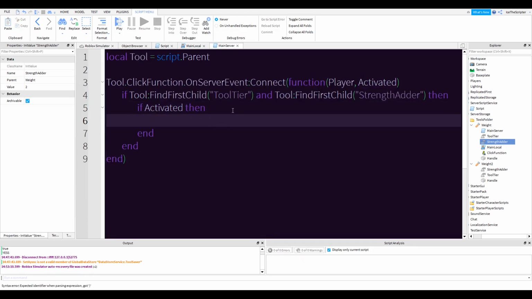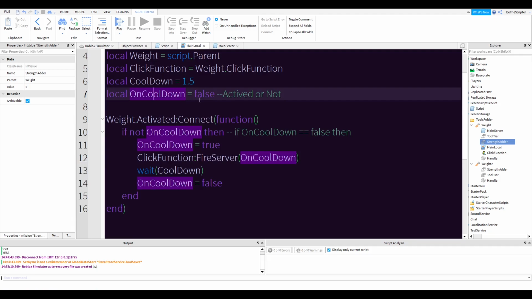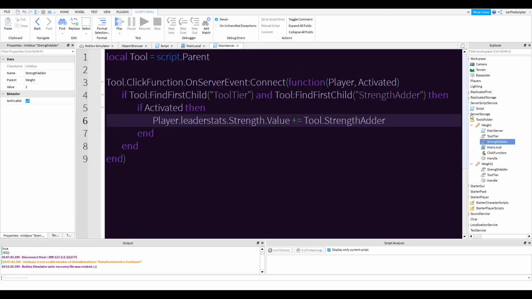If activated, then player stats.Strength.Value plus equals tool.StrengthAdder. So if activated is usually false, but if it's true, then it's going to add the value inside of our strength adder to the player's strength, which is player.leaderstats.Strength.Value.